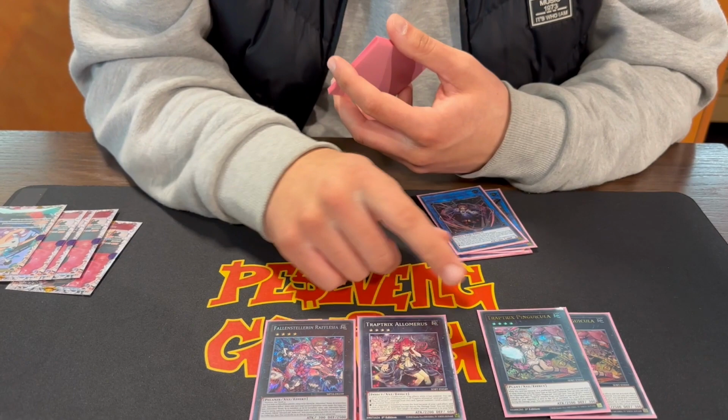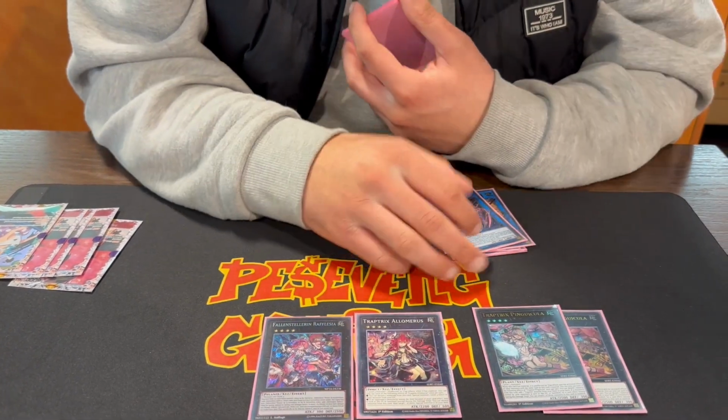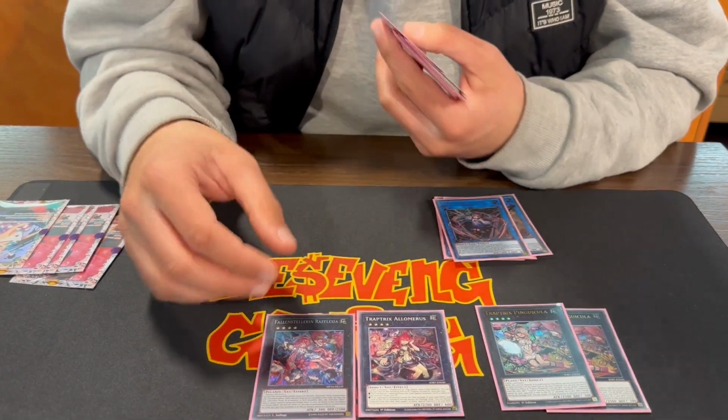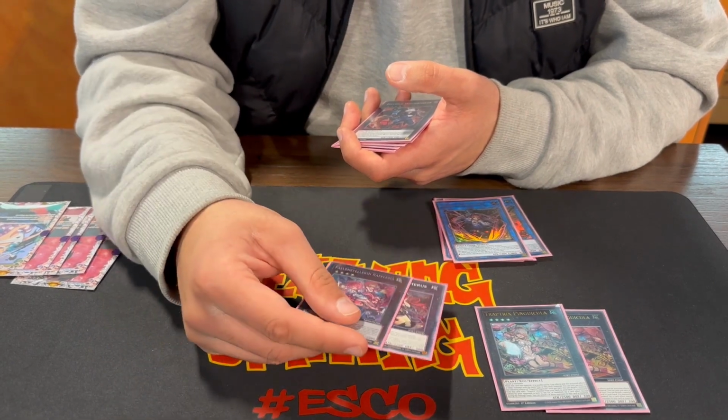You can pop with this card, with a field spell, you can pop 3 or 4 back row in 1 turn, just with the engine. But 1 Rafflesia, it's not common, right? Yeah, 1 Rafflesia. I have the boards to play with 1 Rafflesia.